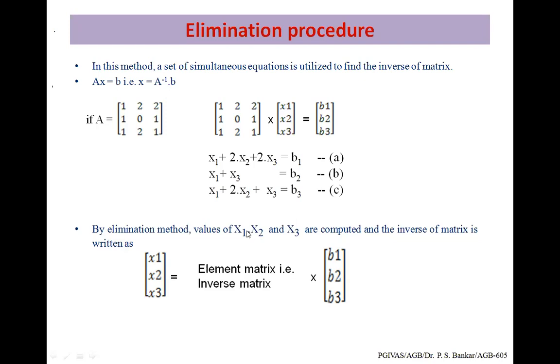Likewise, in this elimination method, elimination procedure, we are calculating the value of x1, x2 and x3, so that we can have the solution. X1, x2, x3 is nothing but the inverse of the original matrix into this scalar matrix b1, b2, b3. So this is just a theoretical aspect. We are going to learn in detail when the calculation part is considered in a practical class.